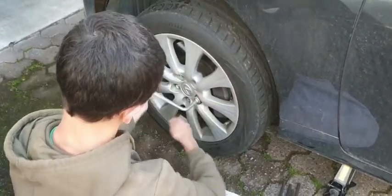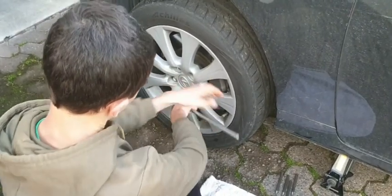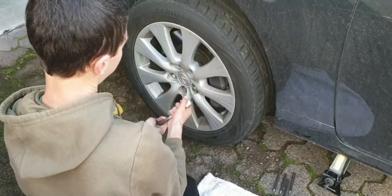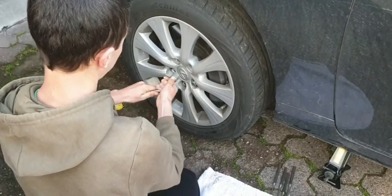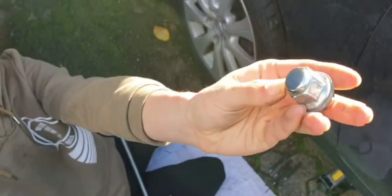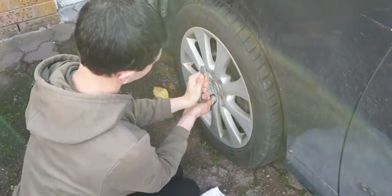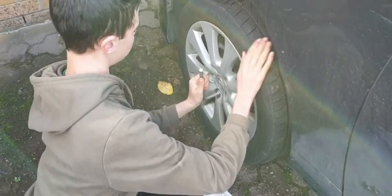Cool. This is how you take it all off, guys, like that. Sometimes my dad likes to do it in a crisscross pattern. No, it's only when you're doing it up that you have to do that. Make sure, look, these are the bolts right there. They're pretty big, massive. This is the right size for this gigantic wheel.